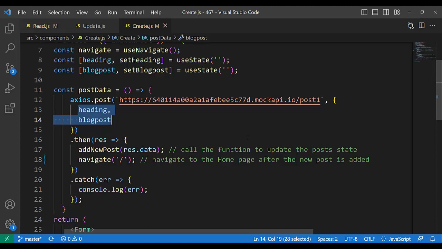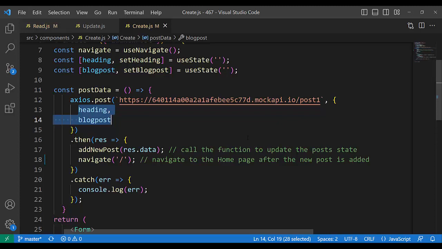On the server side, the server software updates posts on the server. But the response brings to the client the heading and blog post, that new post, and in the client software we create a script that mutates posts.